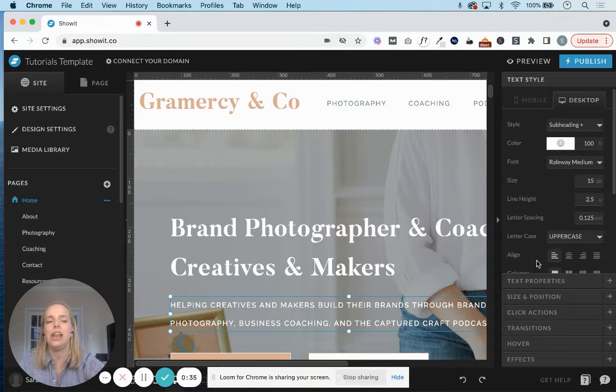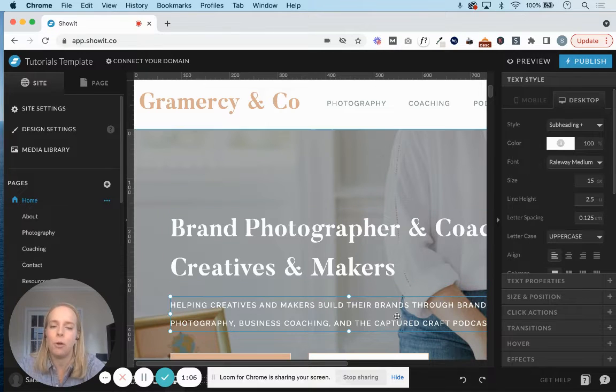So with that, let's chat through this right-hand menu and just learn a little bit more about what it is that you can customize for different elements. So for this particular piece of text, for example, you'll see that we have text styling information. And you may recall that I mentioned in our design settings video that any changes you make here will impact the site as a whole, but that if you wanted to just change a piece of text in one specific place, there would be a different place to change those settings, and that is here.